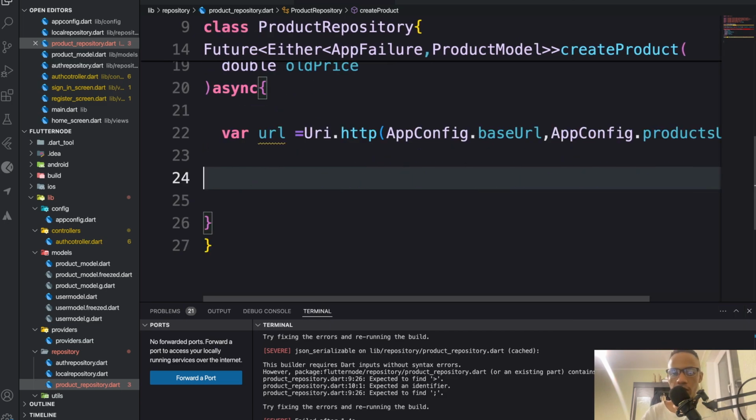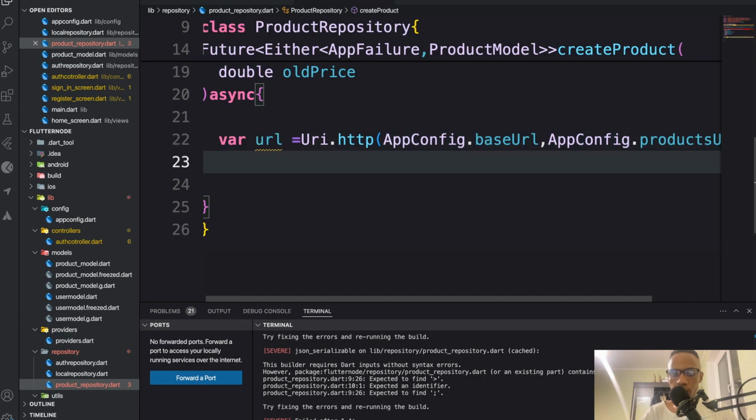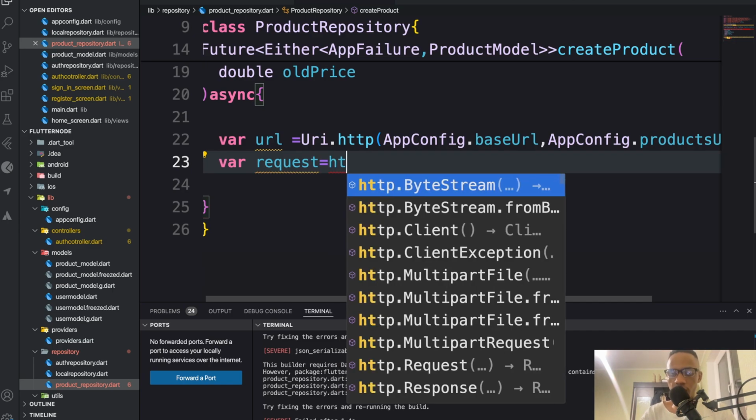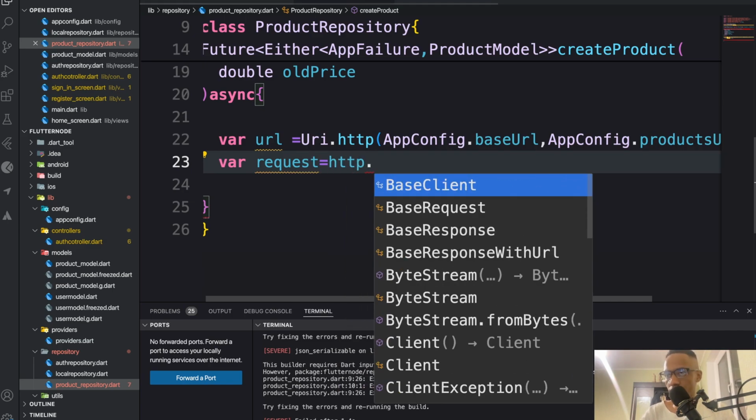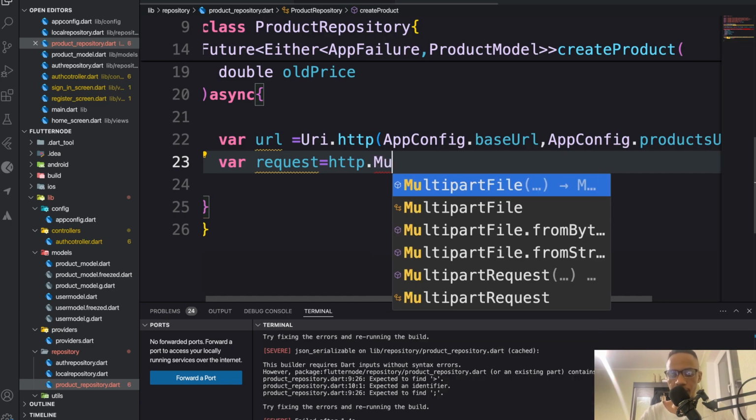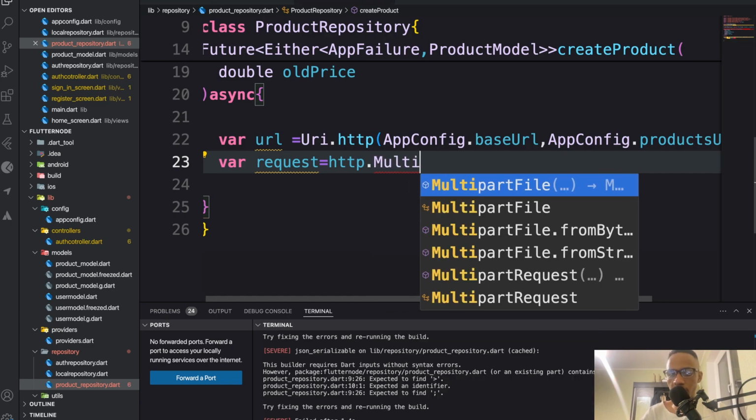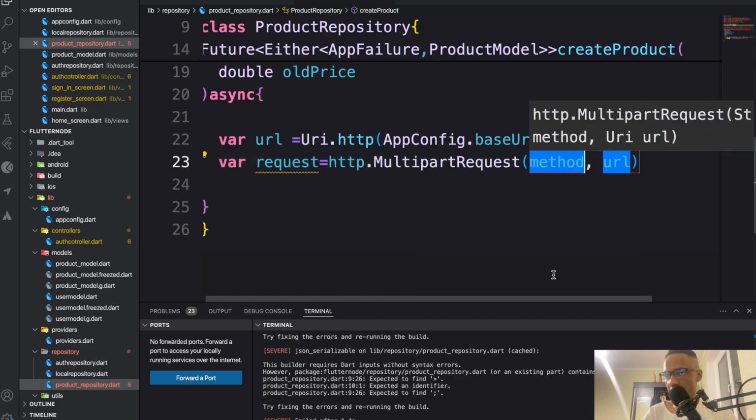Now we need to create a request. We are uploading files to our server, so we need an HTTP multi-part request. A multi-part request allows us to send multiple requests to our HTTP server.